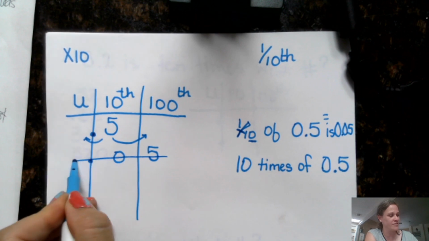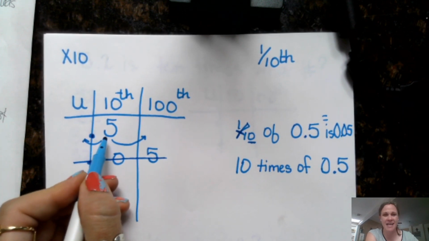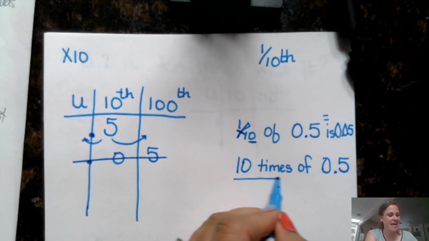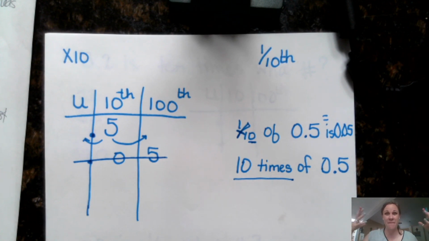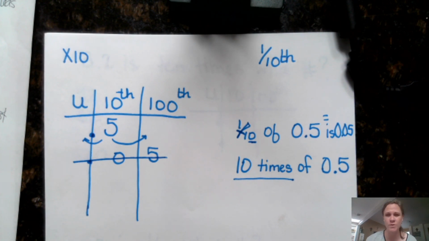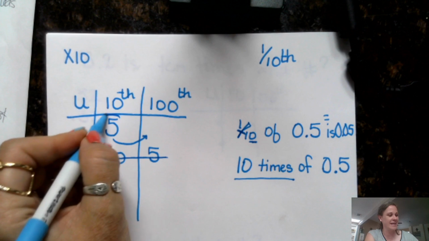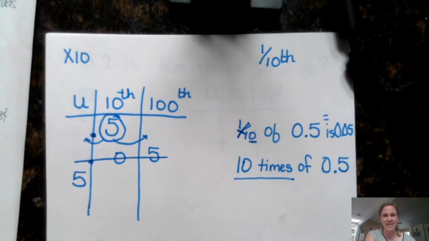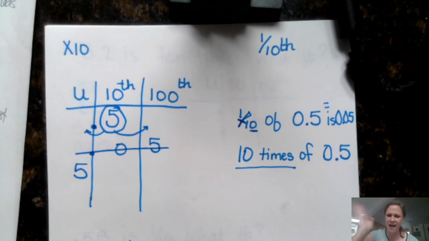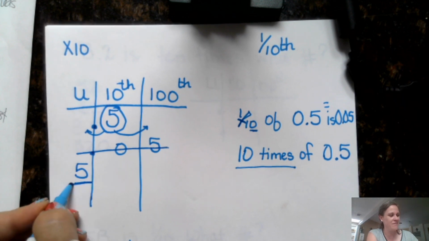Now if I did 10 times that, well, we just worked through this. So I'm gonna ignore this for a minute and start back with this 5/10. If I want 10 times, remember that makes your number get bigger. It makes it add more place values. So would I move to the left and make it 5 wholes, or would I move it to the right and make it a 5/100th? Yeah, I would go to like 5 whole dollars. So this is like I had 5 dimes, and if mom had said, I'm gonna give you 10 times that, now you would have $5.